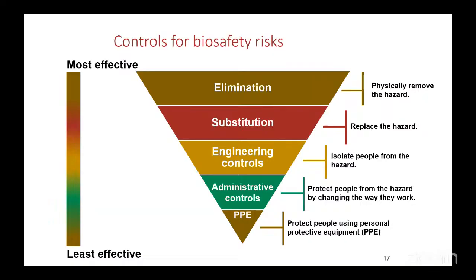Whatever is causing the hazard, if you can replace the hazard, that's the substitution method, which is more effective. Then elimination is totally removing the hazard. You could apply it to any exposure, to any potential biosafety risk. So from elimination to PPE, the ones up are the most effective, the ones down are the least effective.